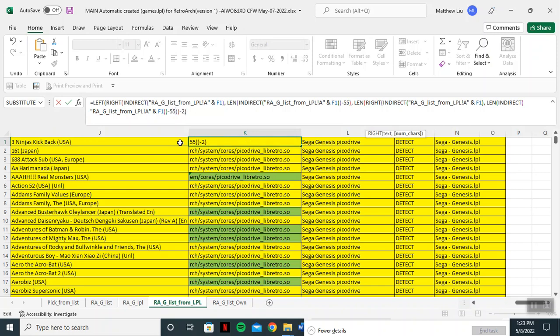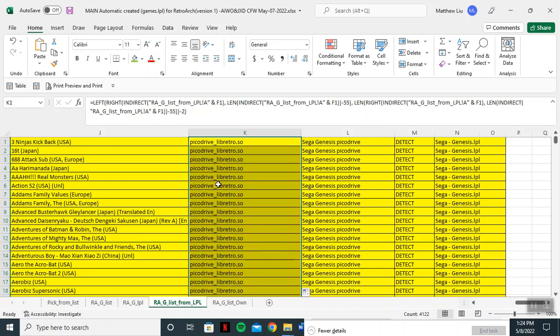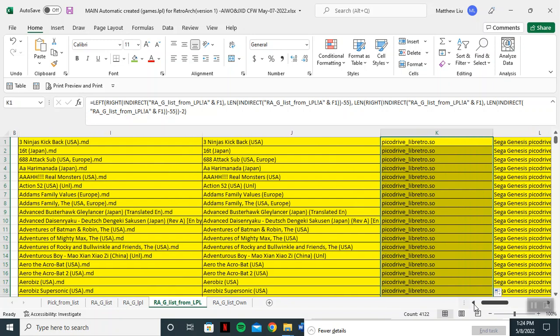Now, not every time will the first try be 100% correct. But with my counting, it counted correctly. So if it's correct, you just double click here, and all this will give you the cores, because Sega Genesis uses the same cores, so this is all correct now. If you drop it down, you will get all the cores. And here is all the ROMs, and here's the ROM list.